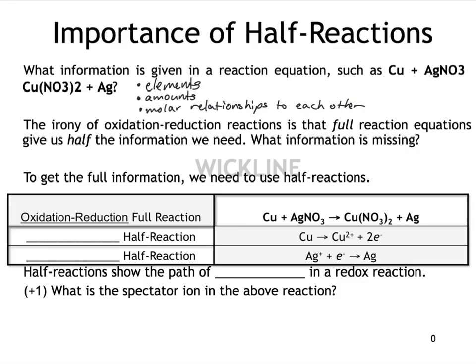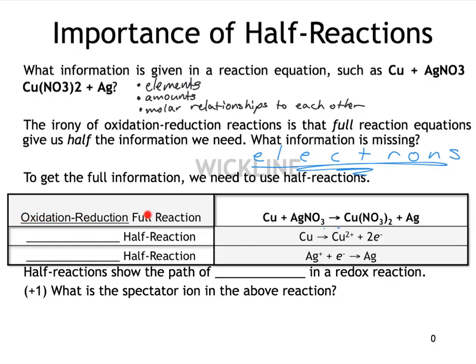And as we study oxidation reduction, you probably have noticed that we talk a lot about electrons. So I think it's ironic that the full redox reaction, which you see here, is not actually inclusive of the one thing that we care about, electrons. And in order to get this particular information, we need to use half reactions. So what are those? There are oxidation half reactions and there are reduction half reactions. Here is an example of both.